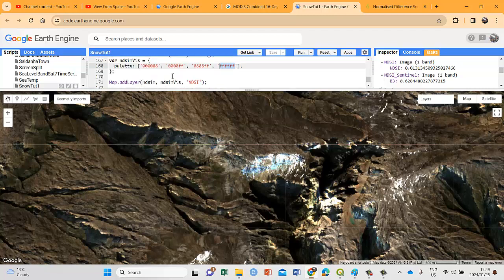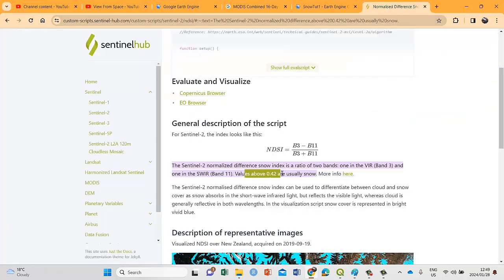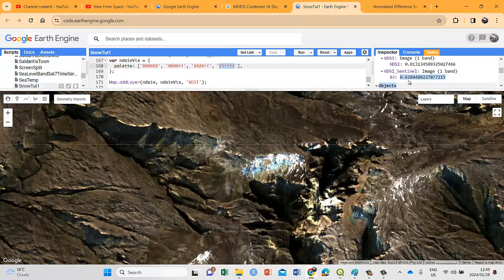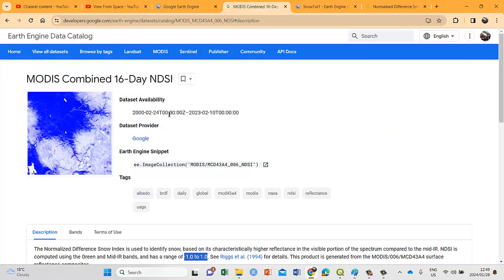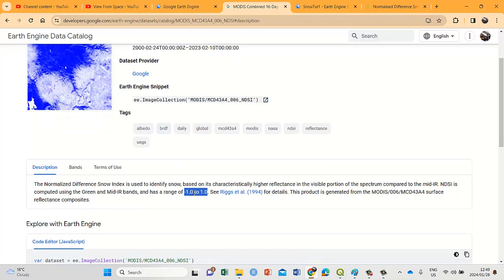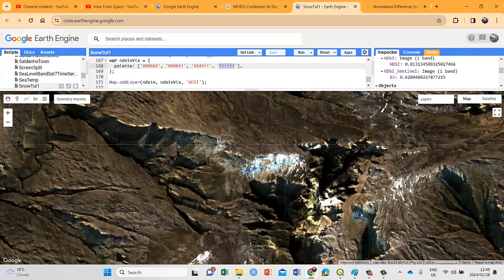Okay, and then our calculated normalized difference now is a value of 0.62. Now let's go back to this tutorial. It says that values above 0.42 are normally snow, and this is definitely above 0.6. And this other value is close to 0, which I would assume would be snow. A value close to -1 or positive 1 would be no snow. So I assume, we'll have a look now, that we want this value to be as close as possible to 0. Then all the stars align.